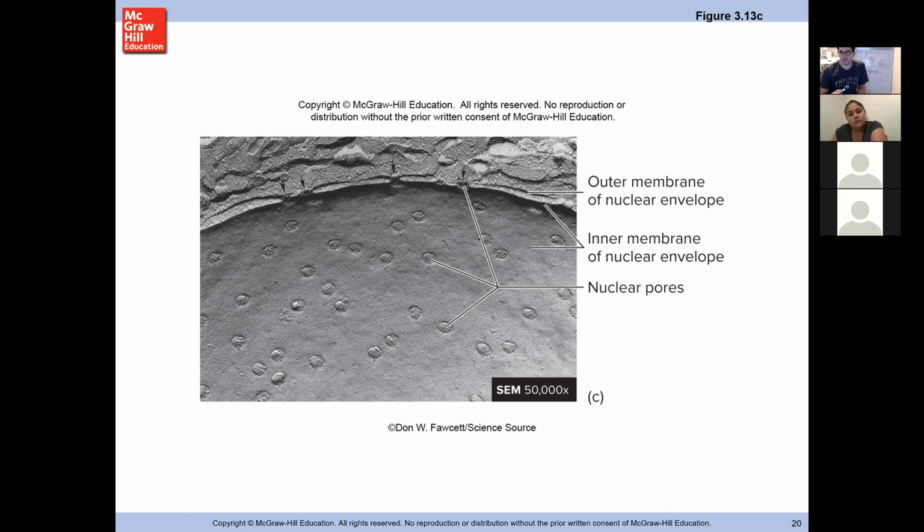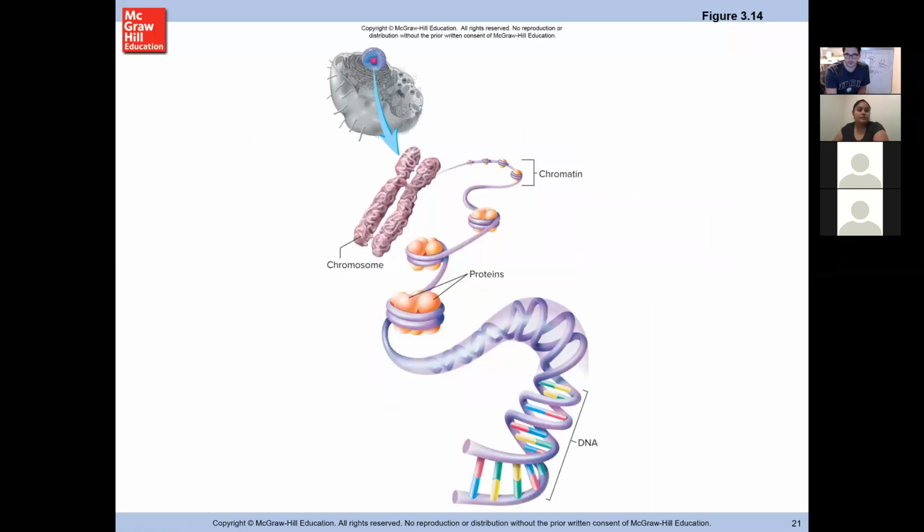We can release specific components that we generate from the DNA that are called RNA. And we've got a couple different kinds of RNA, but the one that we really care about is something called messenger RNA or mRNA, because that's kind of like the blueprint for making proteins.